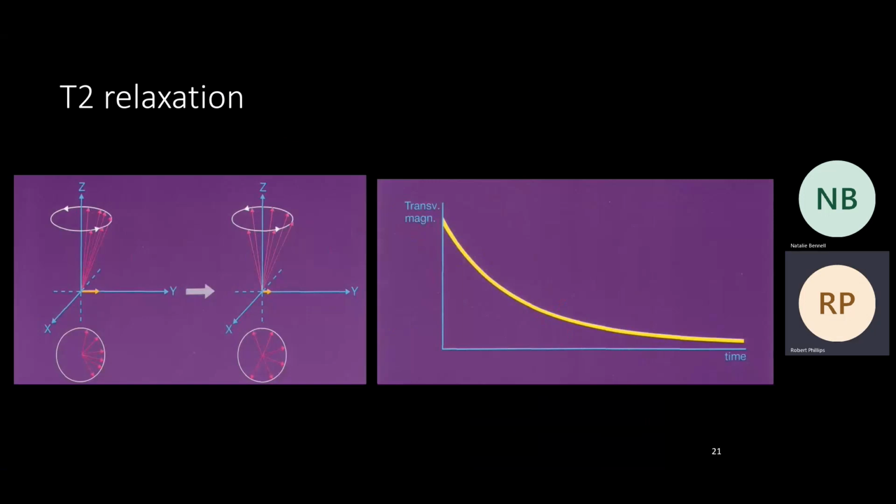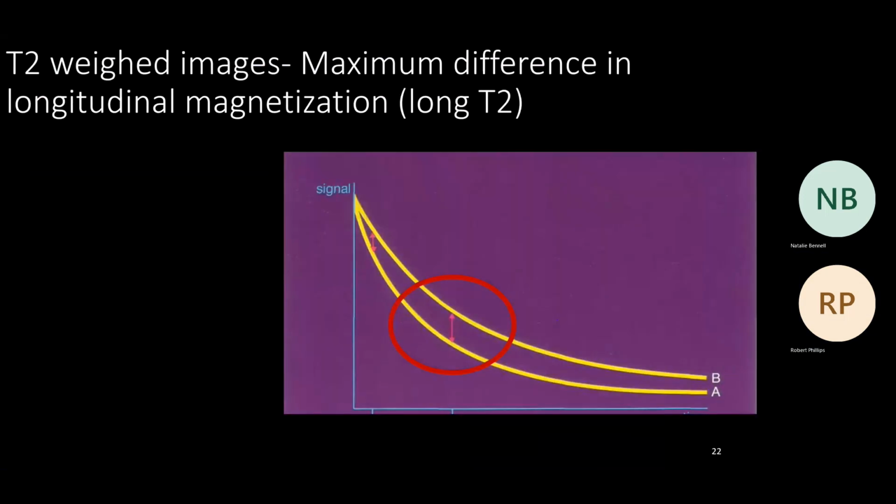And this is transverse magnetization. Initially it is high and it keeps on decreasing. And T2 relaxation is more, not initially, but later on. So when we take the image from this stage, it will be T2 weighted, strong T2 weighted. If we take the image at this stage, it will be less T2 weighted. So the only difference between T1 and T2 is time? Yes, I'll show you later on.